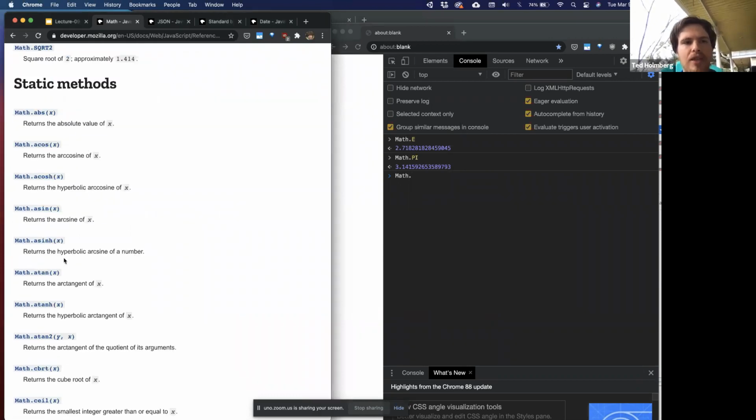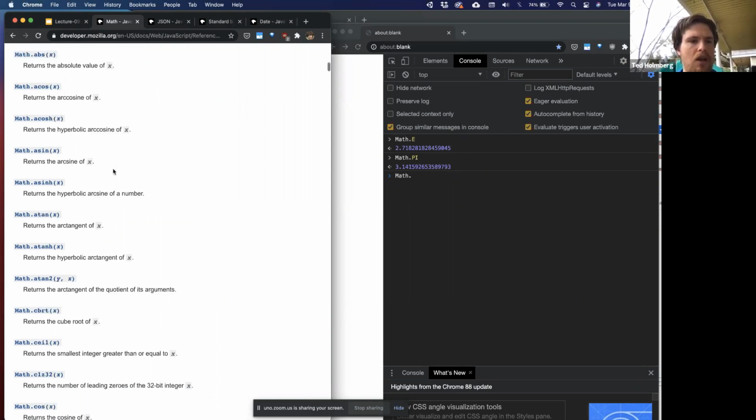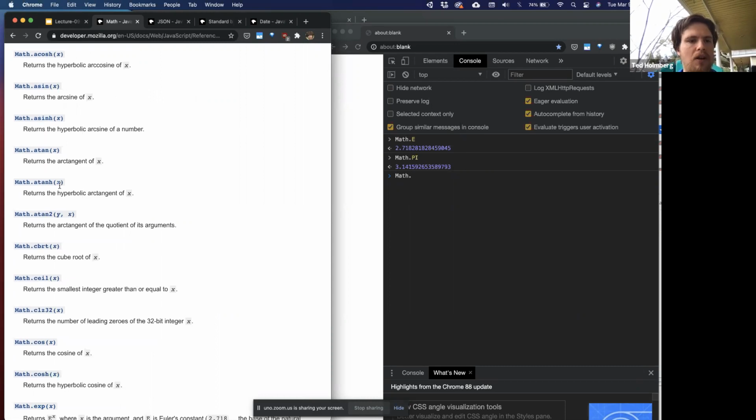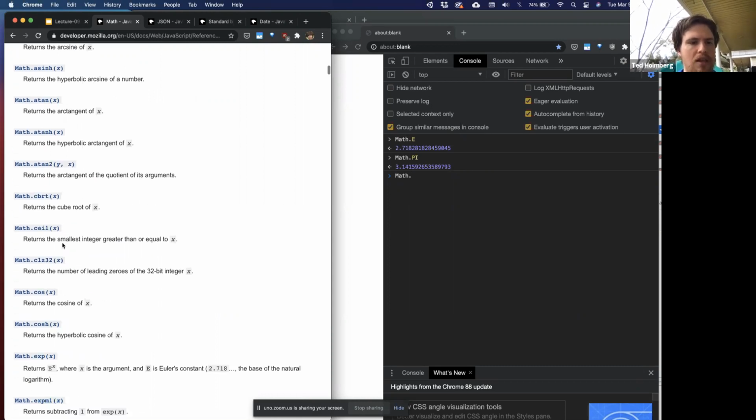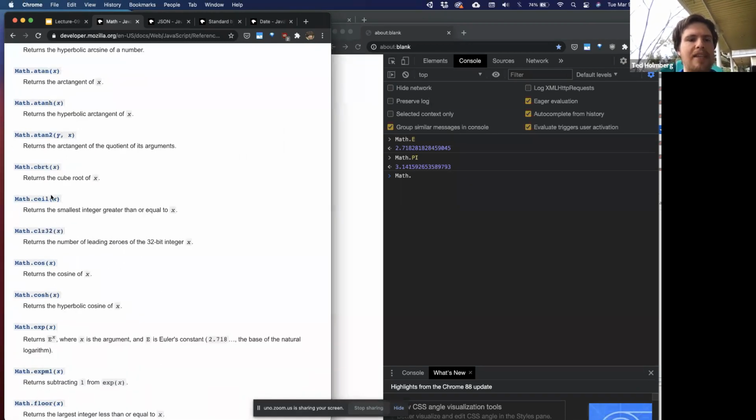Now, all the methods inside the Math class, just as they are in Java, are static methods. So I would invoke these methods using the class name Math and then the method names. And so I can get the absolute value. I can get the arc cosine. So I have lots of trigonometric functions that I have access to. If you need to take the ceil or floor of the value, that's completely possible.